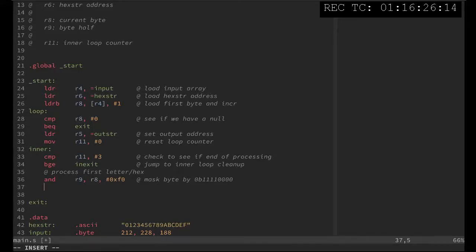Technically, we don't need to do this. Technically, we can just do a right shift, the next thing that we're about to write. But again, sometimes, especially for education, I think it's more important to actually describe how we get the value, or what we're doing to look at the value, as opposed to using the quick method to obfuscate it a little bit. And so we're going to use our logical shift right, and we're going to shift the value in R9 by 4.